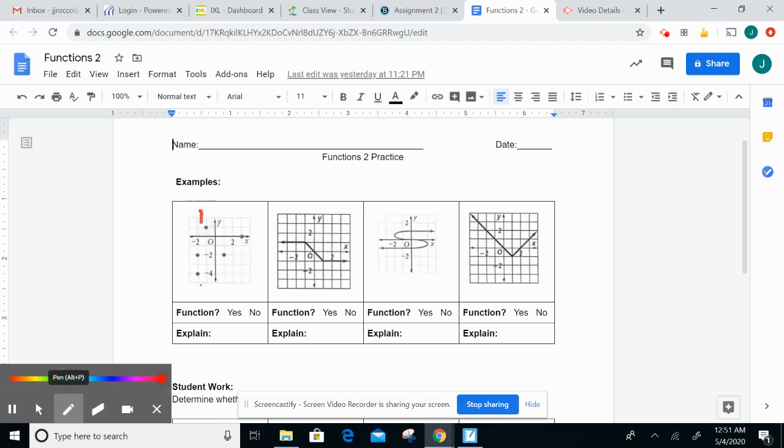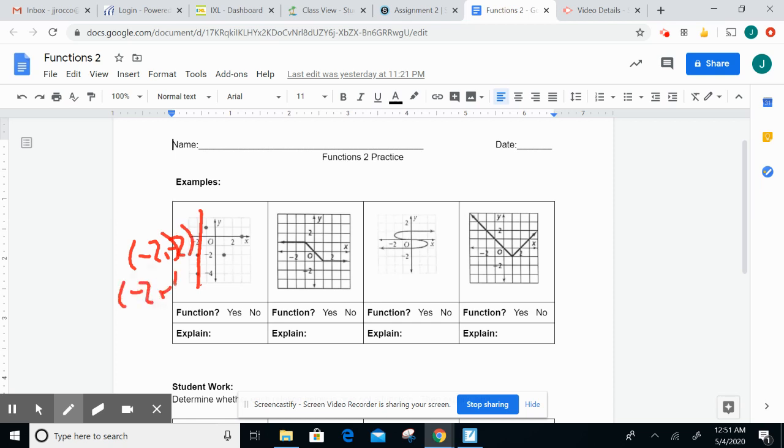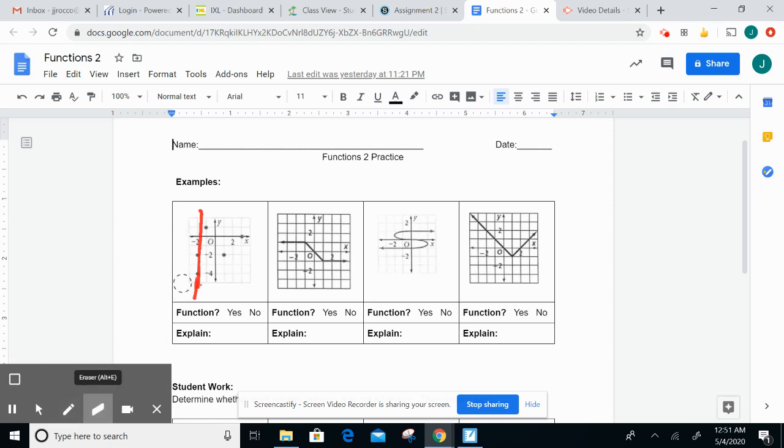And so this is what I mean right here. It hits 2 points, right? That means that there are two x's. And think about, what are these points? The points are (-2, -2) and (-2, -4). Those are repeat x's. Now you can do it for everything, going through like this, hits 1, hits 1, hits 1, doesn't matter. It hit 2 there, right here, so therefore it is not a function.